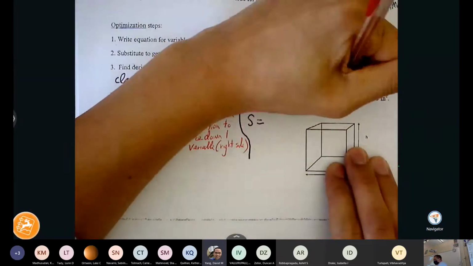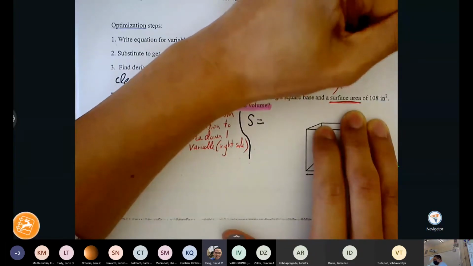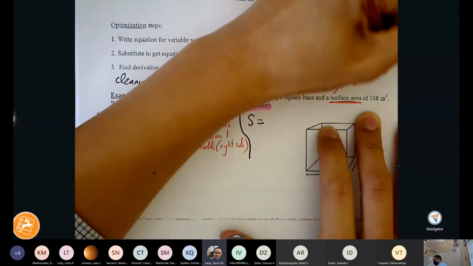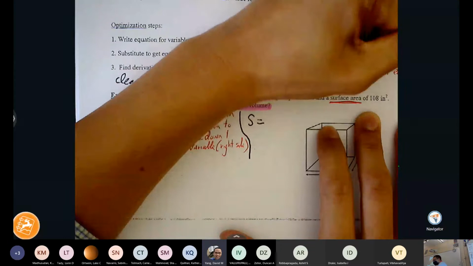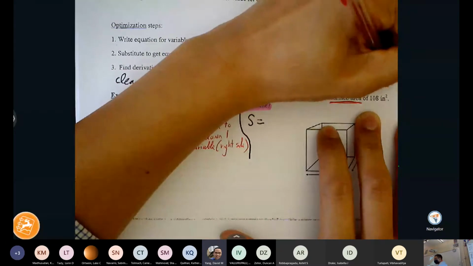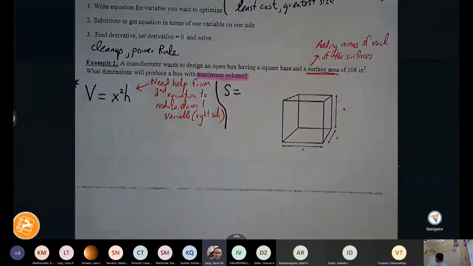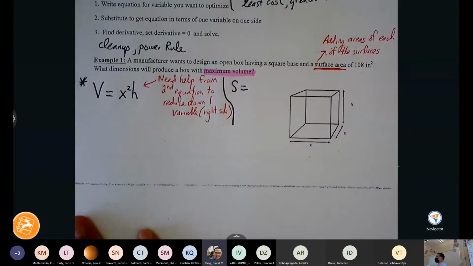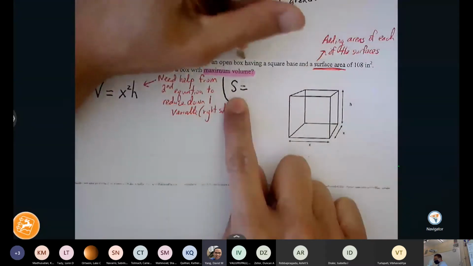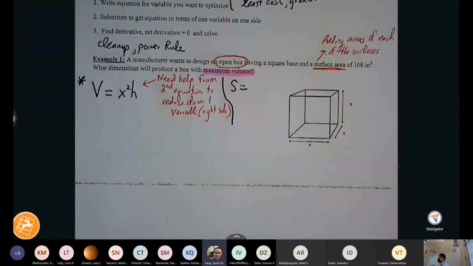Okay, surface area is defined as adding the area or areas of each of the surfaces. Adding the areas of each of the surfaces. So we have an open box here. How many surfaces are we working with? 6. Okay, there are 6 sides, right? 6 sides, but how many surfaces have actually material that we have to worry about? So if you look here, what does it mean, open box? Oh, just 5, right? So we have a base and 4 vertical sides, and there's nothing up top, so we don't have to include any material for the top.